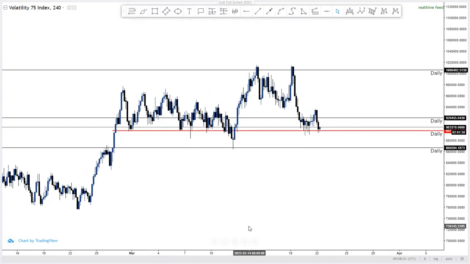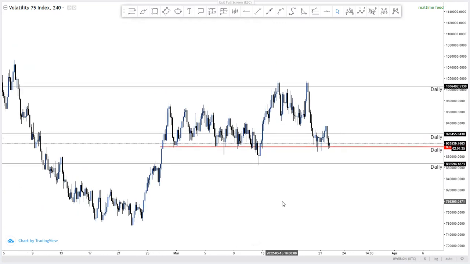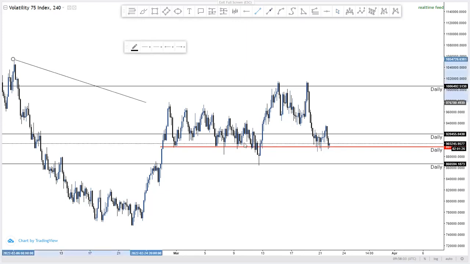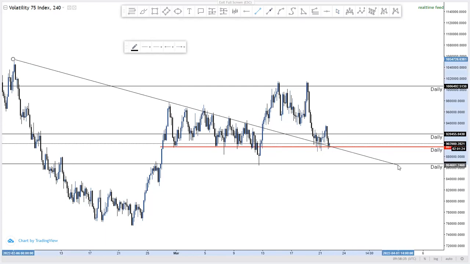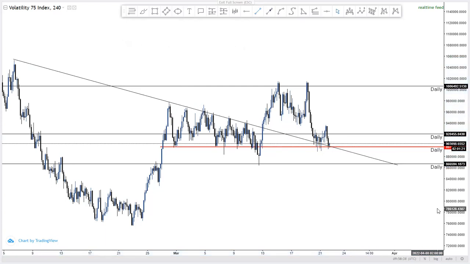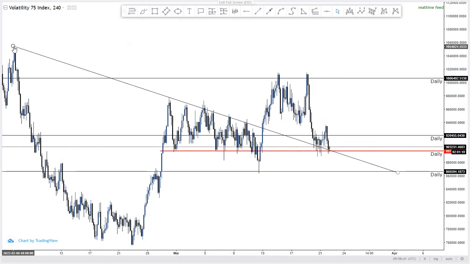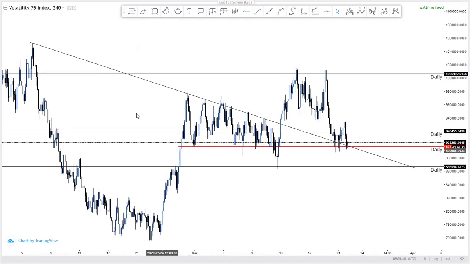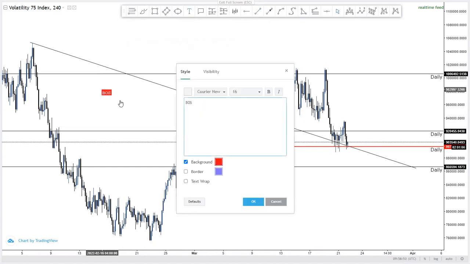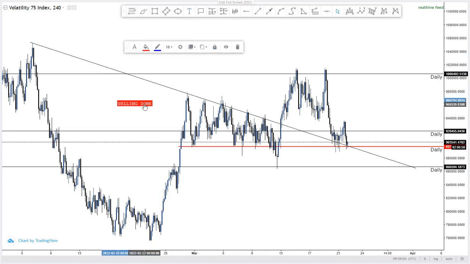So the interesting thing here, as I told you, is that we are still in an uptrend. The market is still maintaining higher highs and higher lows. And if you check this trend line that I've drawn right now, this is a very, very critical trend line for you to take note of. So long as the market is below the trend line, that is what we call a selling zone. So the market, so long as it was below this trend line, we were focused on selling.